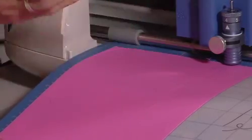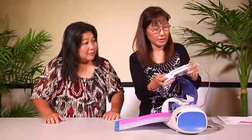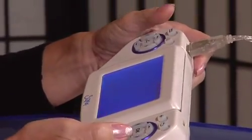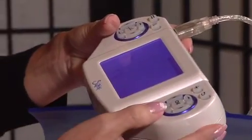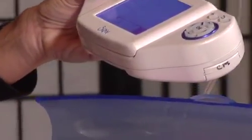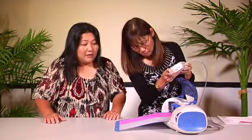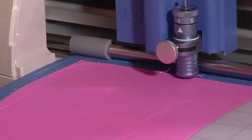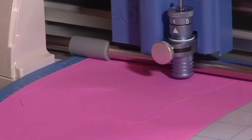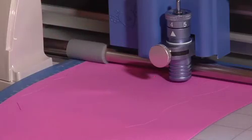Now we've got to find the middle of this box. We're going to find a center point, so you hit this button here — it's like a magnifying glass. The menu comes out and we hit center point. You'll notice a red laser light, and we have to put that laser light exactly on the center — like aiming your laser on a bullseye. You have to make sure that laser light is exactly on where you're planning to cut.